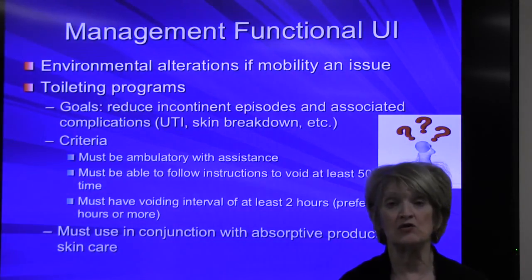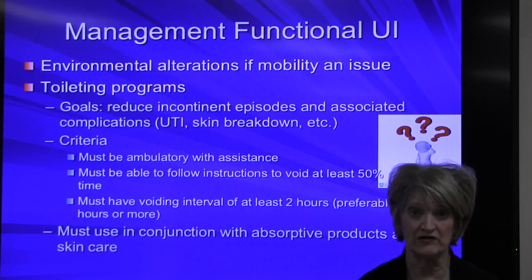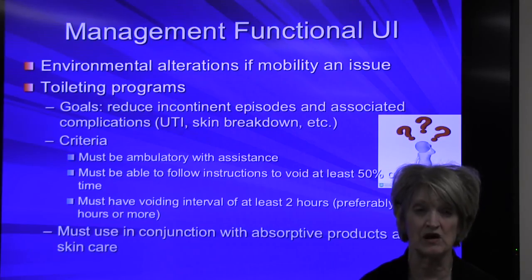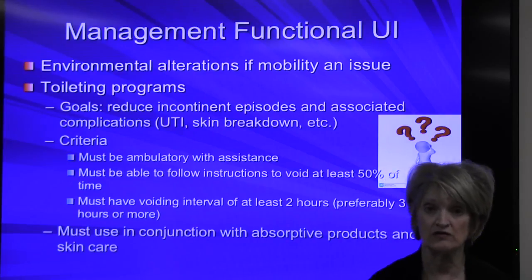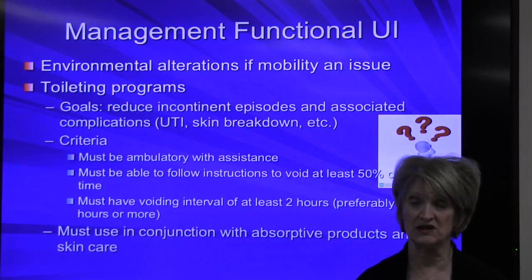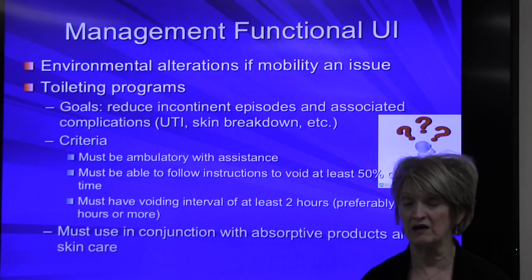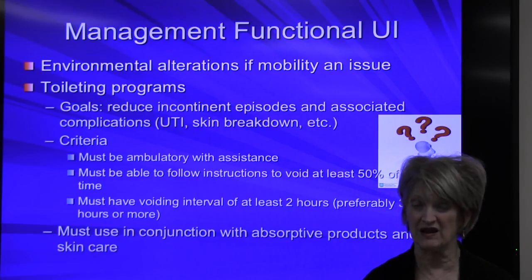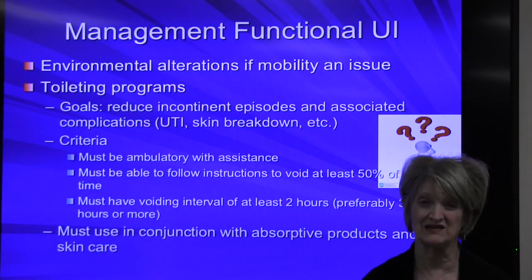For patients who have functional incontinence because of cognitive issues, the primary intervention is a toileting program where I take the patient to the bathroom on some kind of schedule and cue them or prompt them to void. The whole goal of toileting programs is to reduce incontinent episodes. Even if I don't make them completely dry, if I significantly reduce incontinent episodes, I'm going to also reduce the complications associated with incontinence. UTIs, skin breakdown, that kind of thing.